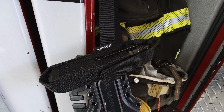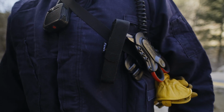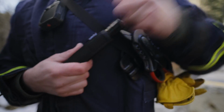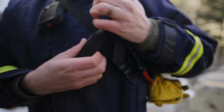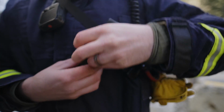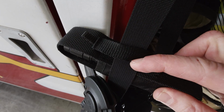Last but not least is the sheath that comes with this light, which is really the one thing that I think Fenix could have done better. While I understand they're trying to find a balance between quality and price to remain competitive, the sheath is anything but merely adequate. The belt loop isn't the highest grade of nylon, and there's no MOLLE compatibility.